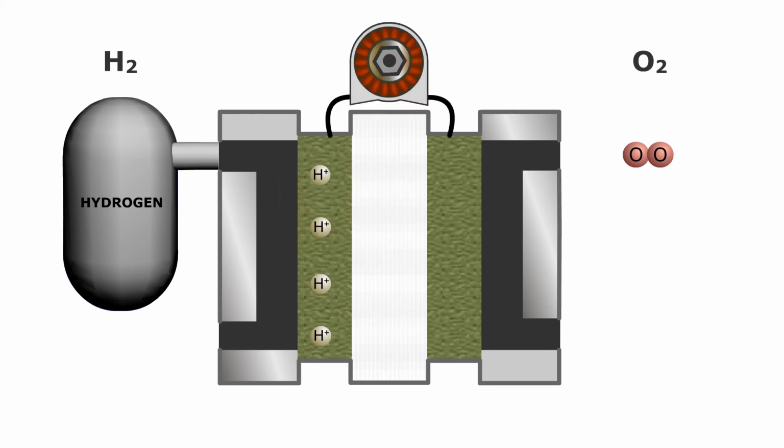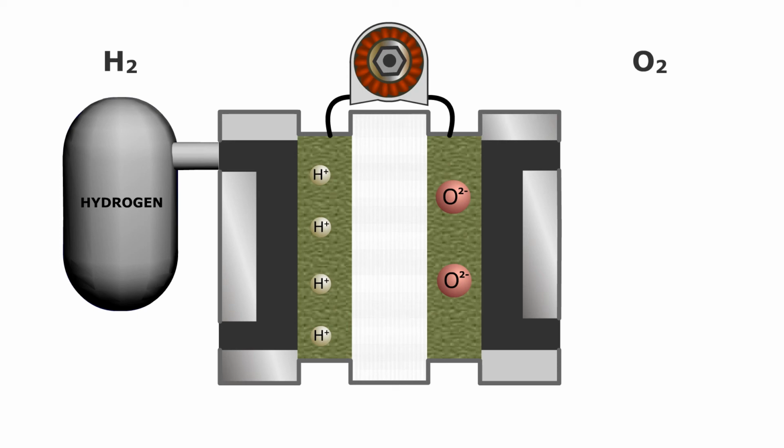The electrons are collected and passed through a wire to an electric engine, which rotates, and further to the other side of the fuel cell because there has to be a closed circuit. Here they react with an oxygen molecule which is supplied to the cell from the surrounding air.